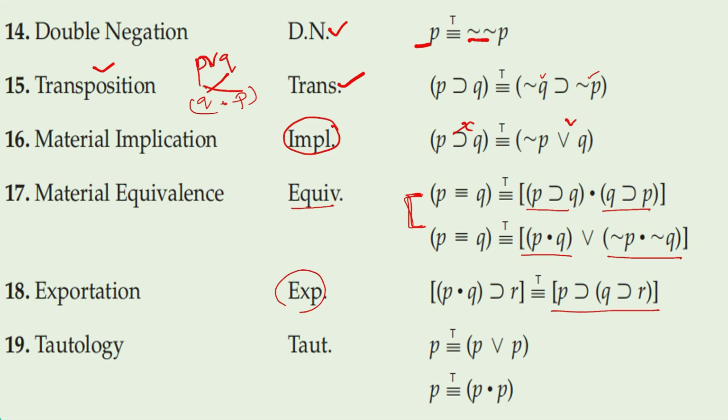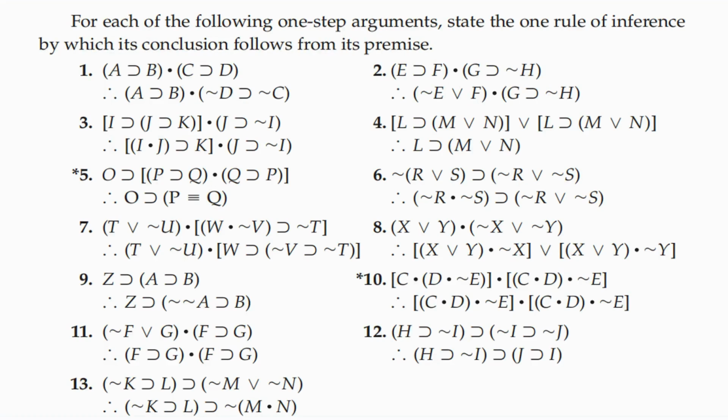And next is tautology, which is easy. p है तो p wedge p लिख सकते हो, and then again p को p dot p भी लिख सकते हो. So again tautology is very simple. इसमें भी like there are some tricky, जैसे एक्सपोर्टेशन हो गया या फिर ट्रांसपोजिशन हो गया, इम्प्लीकेशन हो गया, you might find it difficult, but with practice आपका बहुत easy हो जाएगा. It would be very easy.